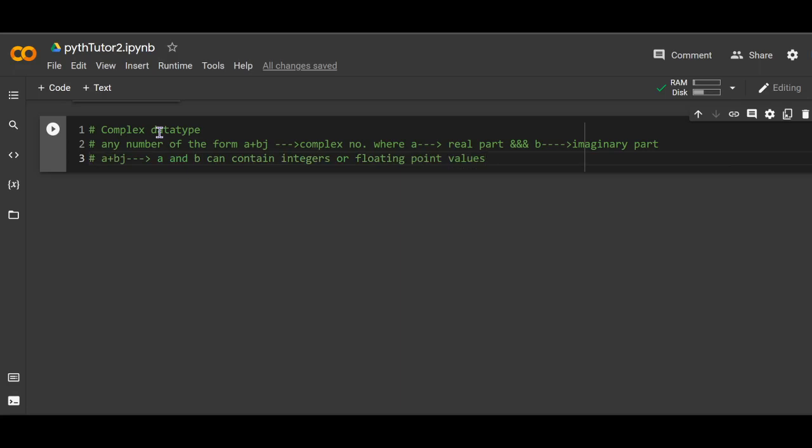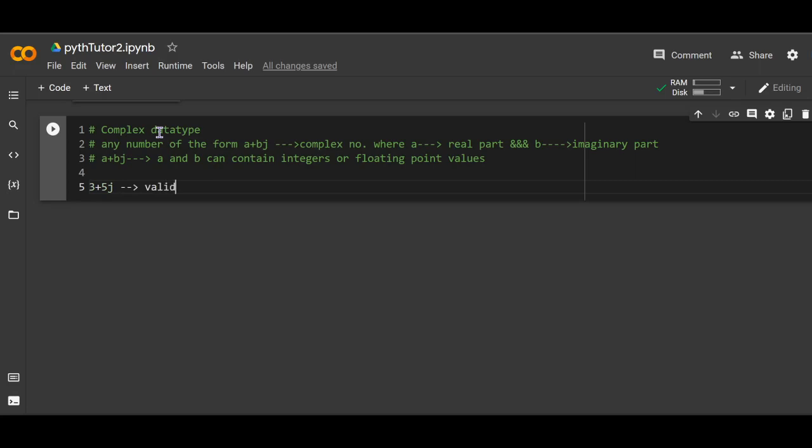So what I mean by that, let's take an example. For example, 3 plus 5j is valid. Similarly, 10 plus 6.5j is valid.